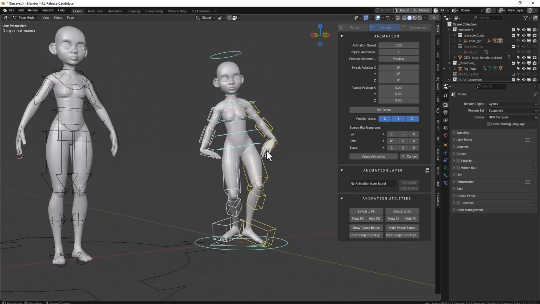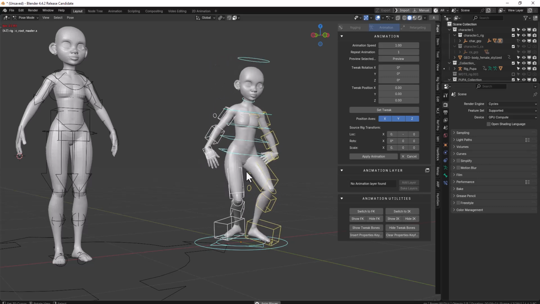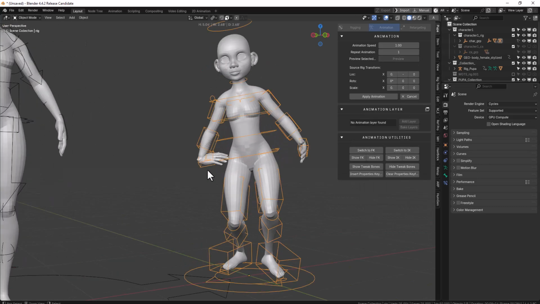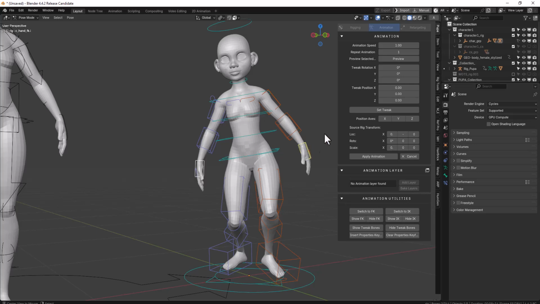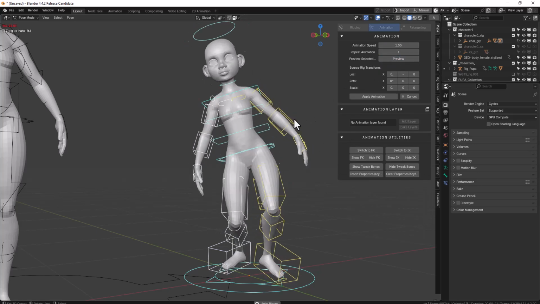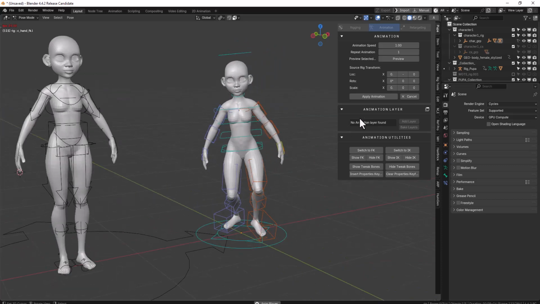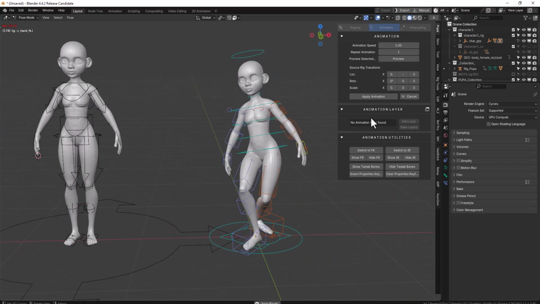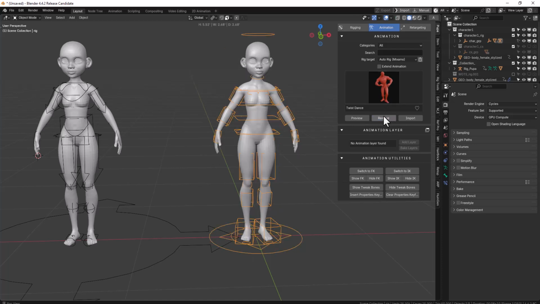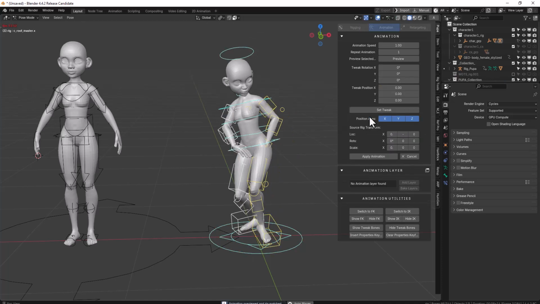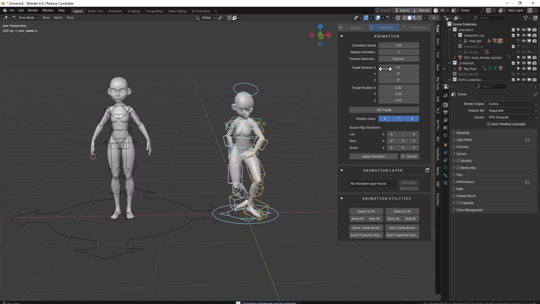We click on preview. So just the hip, and we can also remove the hands. So just the feet and the hip will be moving. Looks weird. You cannot add it back unless you cancel and bring back the animation. Okay, so that's the preview.